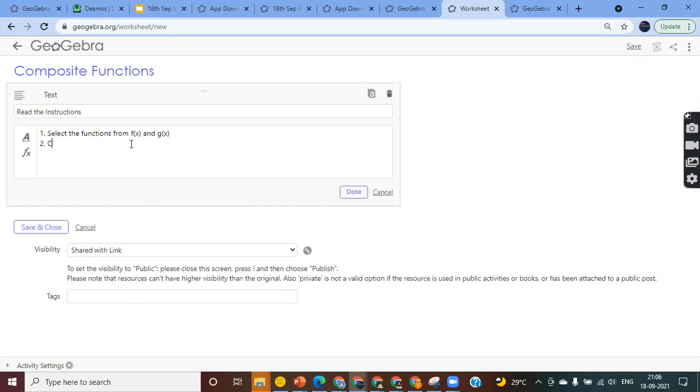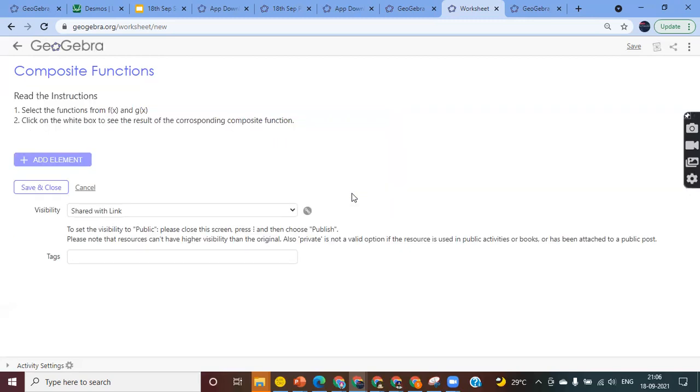Number 2, click on the white box to see the result of the corresponding composite function. Sorry if I'm typing in a wrong way. Just excuse me on that.